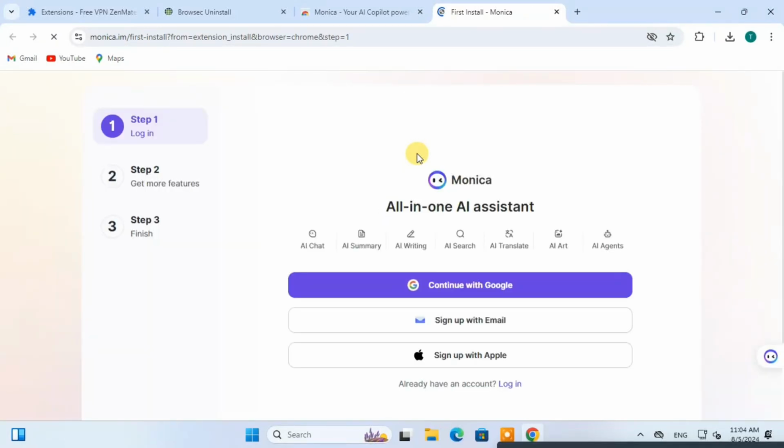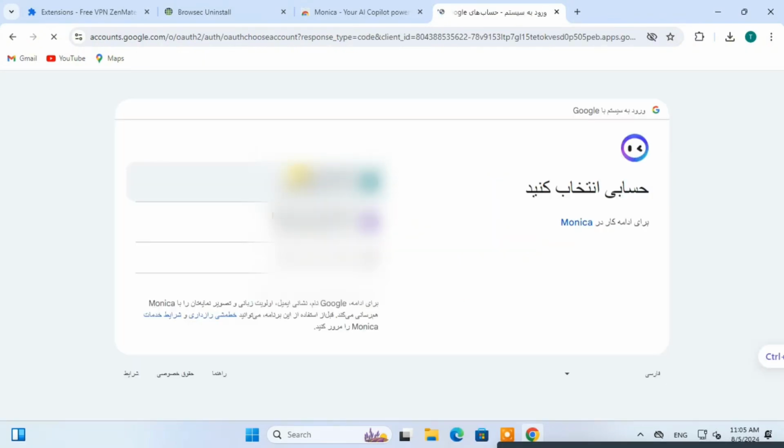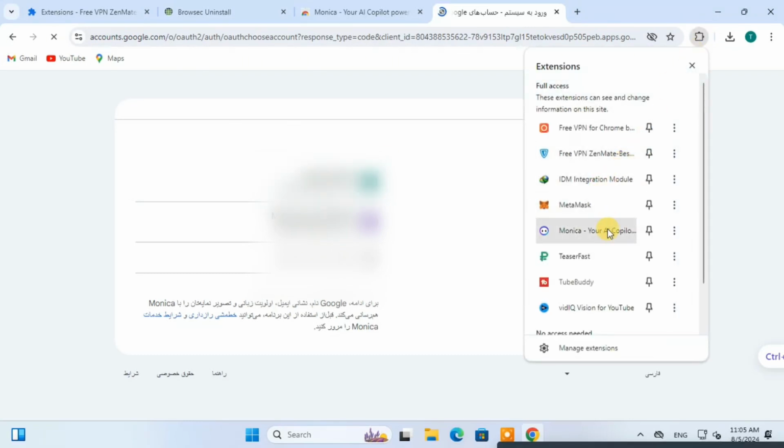And then you can sign up. Also click on this icon, you can see your extensions.